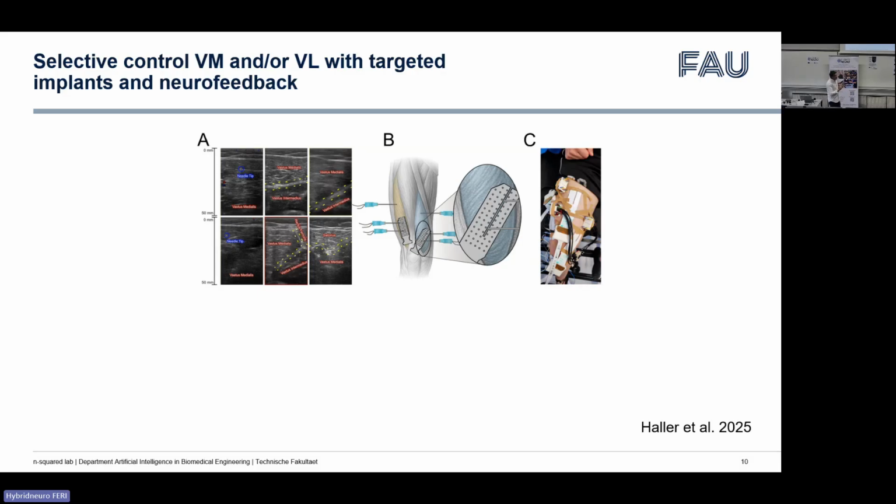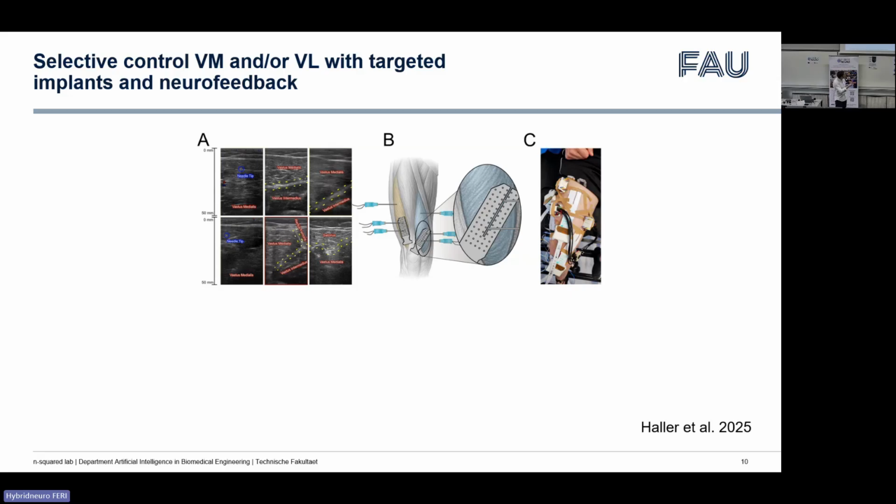Specifically, what we were thinking is that you cannot implant so many sensors because this is hard. So we wanted to really target some specific portions, and we were thinking that the best way to target these specific portions is, if there must be a change, it must be from proximal to distal, where the fascicles are very far apart in the muscle fiber, so that the motor unit innervation zones are different, okay? And also here. And then with ultrasound, we confirmed that these were the muscles that we wanted to investigate.